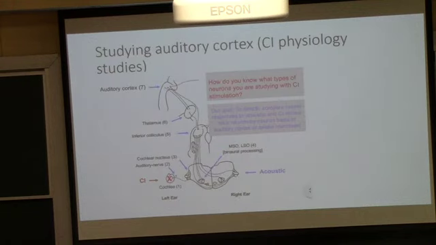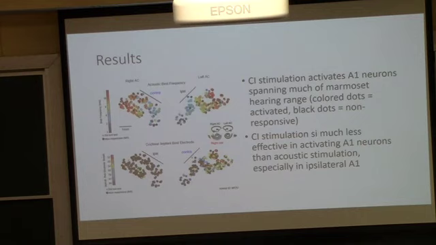So, studying the auditory cortex, the physiology of it, basically. Let me quickly overview what he does with these experiments. He takes a marmoset, he puts some drops into one of its ears, and it goes deaf in one ear. Oh no. But it's good for science because you can acoustically stimulate one side and electrically stimulate the other side. It's really cool because then when you look at the brain and how it maps to the cortical region, you're able to see how acoustic stimulation versus electrical stimulation affects the different populations of neurons.